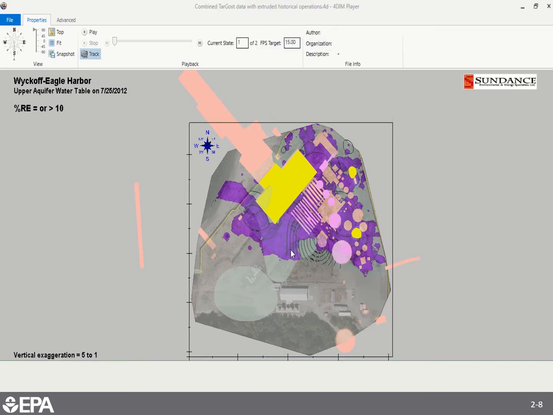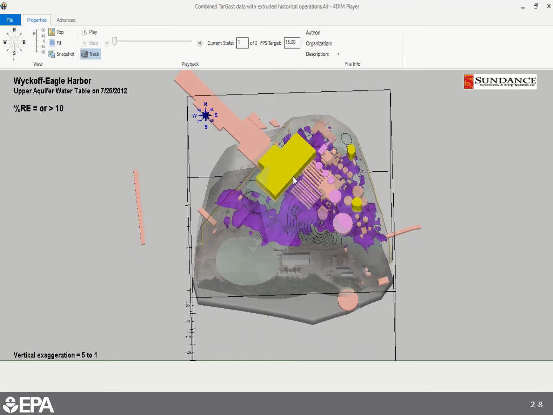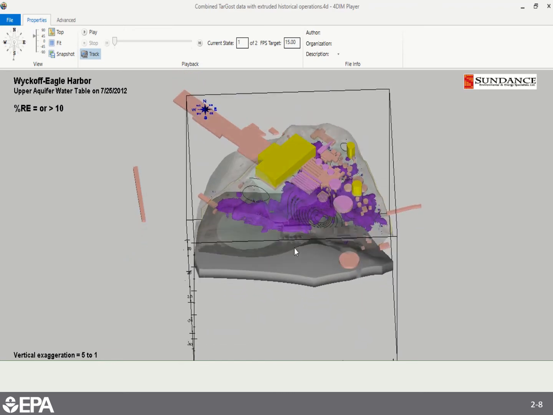So now we have the Wyckoff site, and we've placed on the distribution of NAPL material that the Targos tool found, about 180 to 200 pushes of the Targos tool throughout the site and outside the sheet pile wall. That's the integration of all of that data, and also we're showing some historical operations here on the surface. For example, this was a dock where they floated the logs in to do the treatment, and these yellow areas that you see are actually historical excavations that have been brought up to the surface.